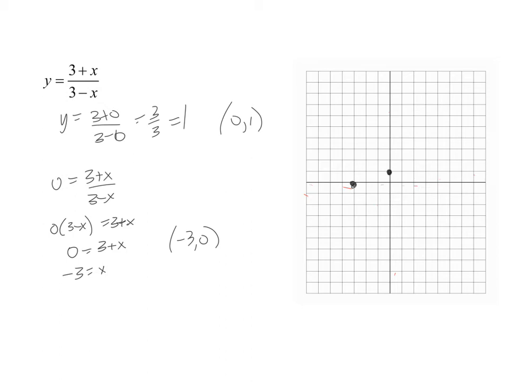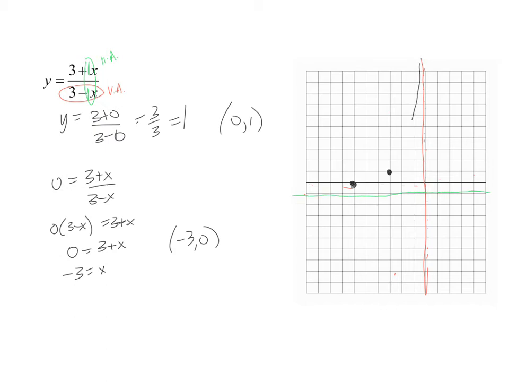So let's do just a quick refresher from Math 30-1. If you remember, the non-permissible value on the bottom gives us our vertical asymptote. So we know that x can't equal 3, so that would be our asymptote line in the y direction. I'll just draw it as a solid red line here. So there's our one asymptote line. And if you remember from horizontal asymptotes, it comes from dividing those coefficients. So in this case, we'd have 1 divided by negative 1, which would give our horizontal asymptote at negative 1. And that should be good enough.